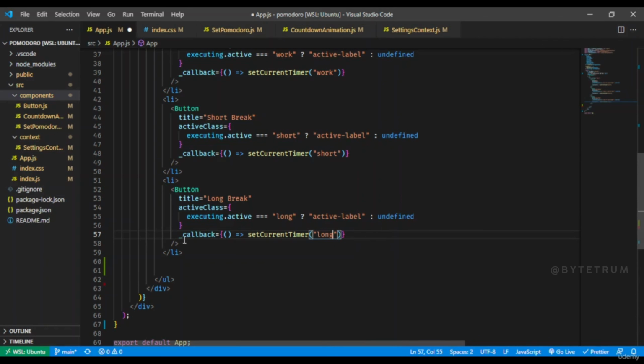Now after the unordered list is over, there will be a button. Now that is for the settings, to open up the settings. So we'll call the button component, obviously.